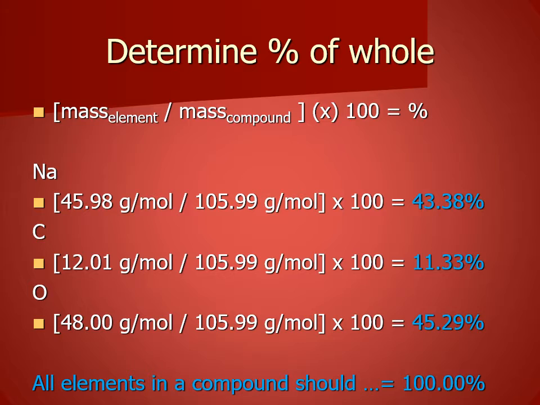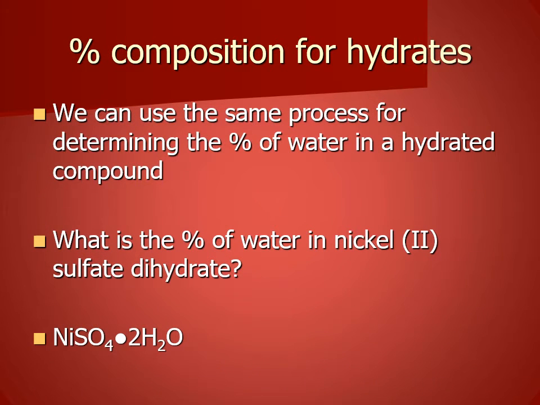45.29%. Now, technically, if you do all of the elements in a compound and you add up all the percentages, they should add up to 100% because this is the whole compound by percentage. So that's a nice little trick, you can kind of check your work with. But this is percent composition, and percent composition works with any part of any whole compound. Now, what can you do with percent composition? Well, there's a little bit more that you can do with it. We could use the same process, take a part, divide it by the whole, times 100 gives you a percentage.